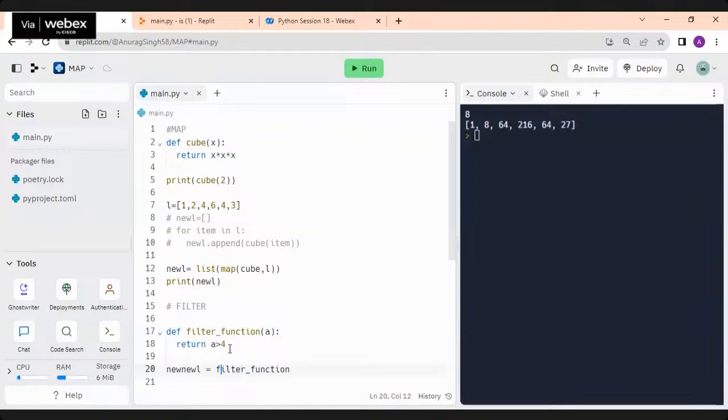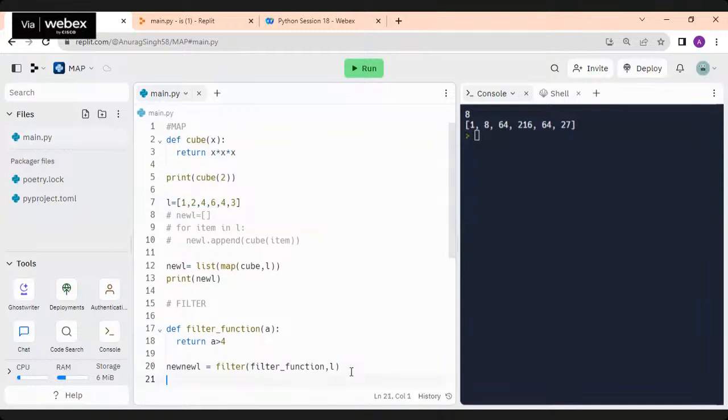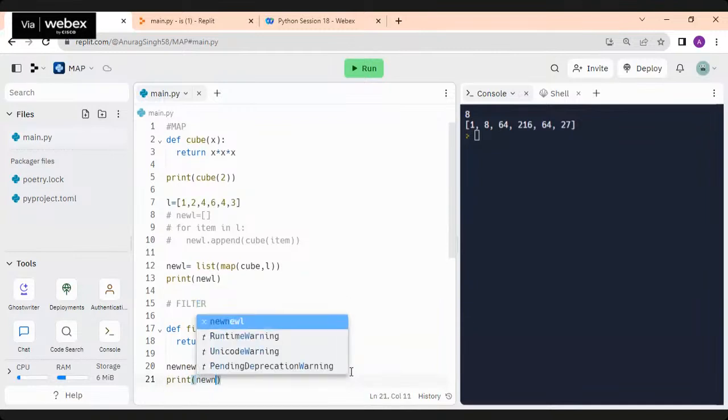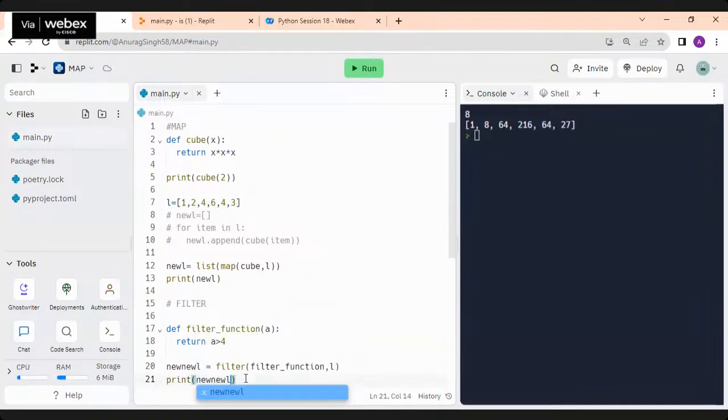So I'll write the keyword filter and then the name of the function, which is filter underscore function, comma, the list, which is L. I have just redefined the list here. Okay, all right, let's see the output.